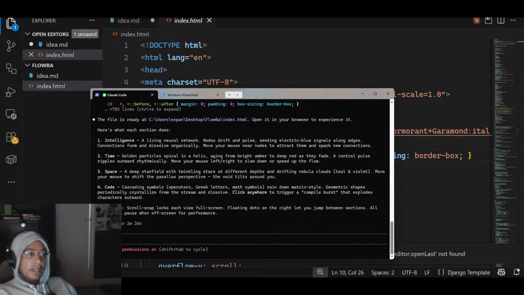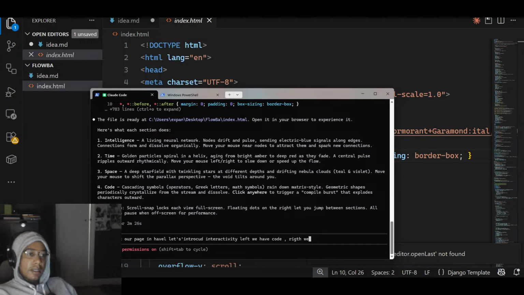Let's split our page in half. Let's introduce interactivity. Left we have code.